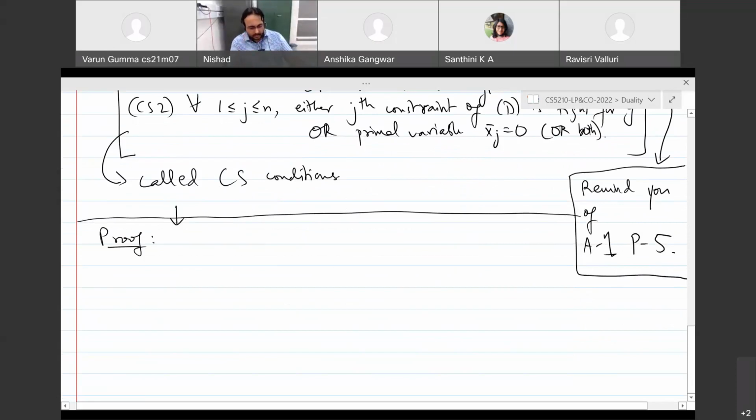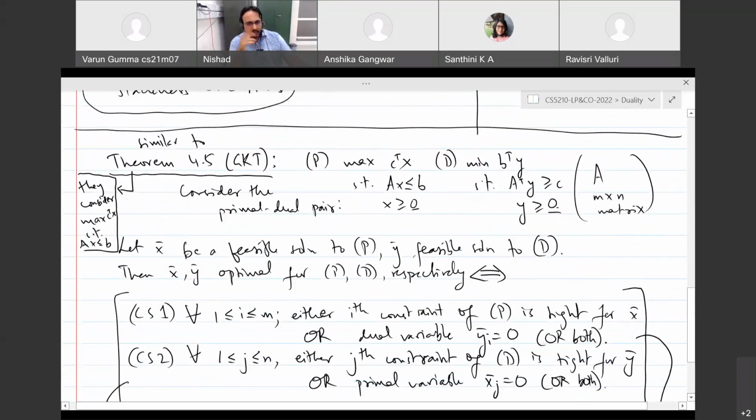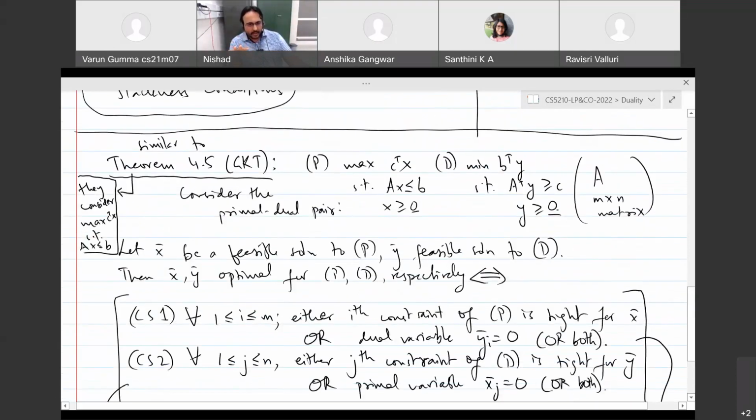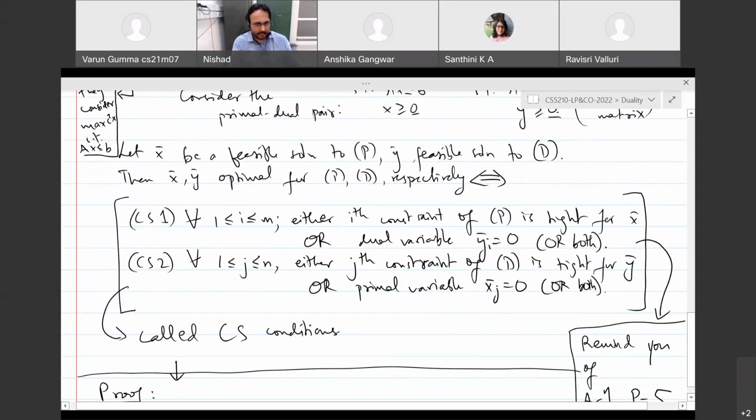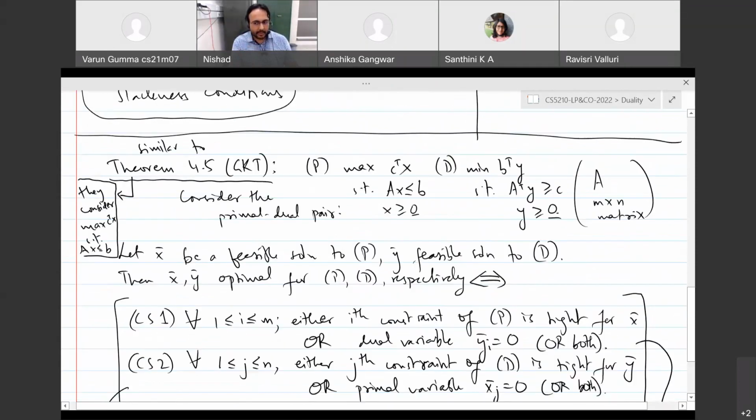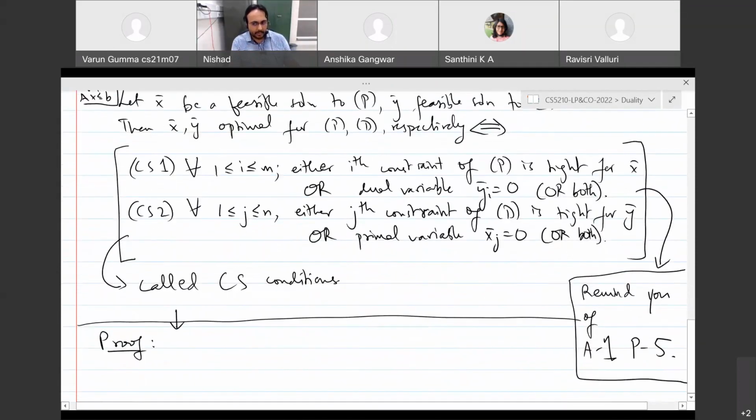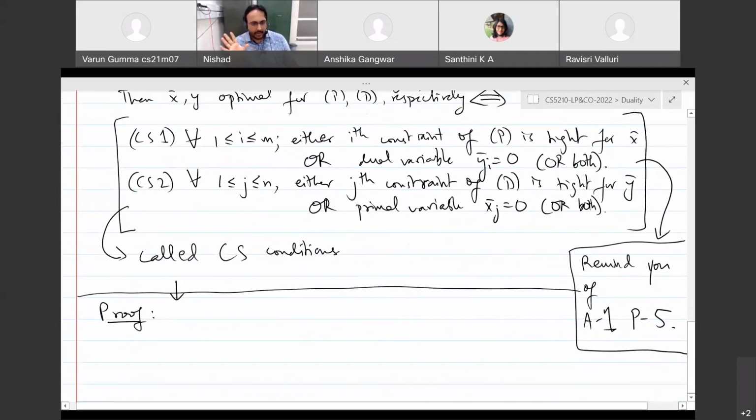All right, so let's see what we are given. We have to prove two directions. I'm going to focus on the forward direction. Most of the things are reversible, so I want you to be able to do the reverse direction. Whenever things are reversible, I'll probably just write down if and only if statements. And this is something you might have also noticed in assignment 1 problem 5, part B. The two directions were actually very similar.